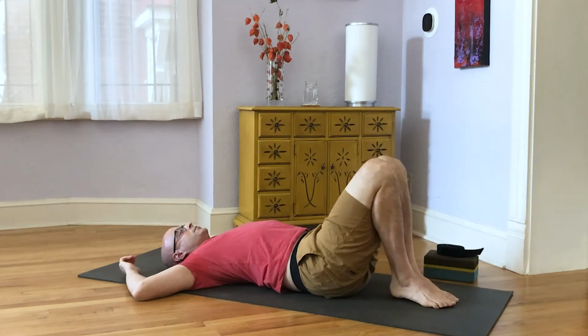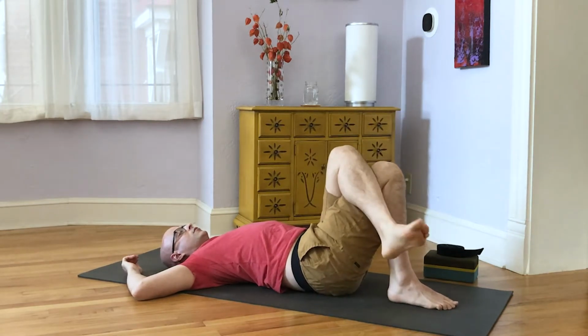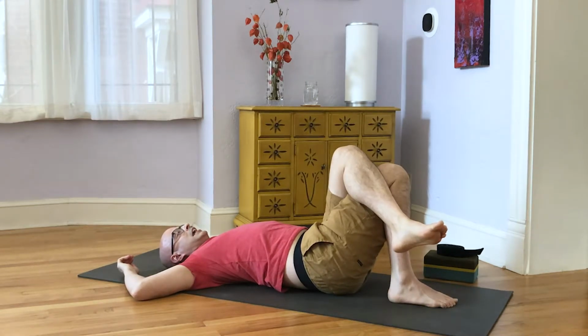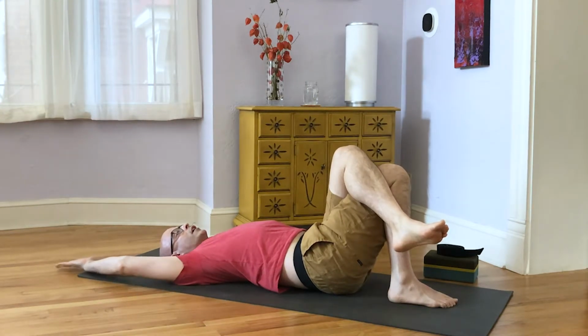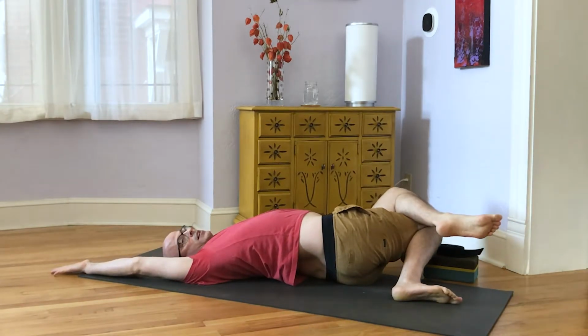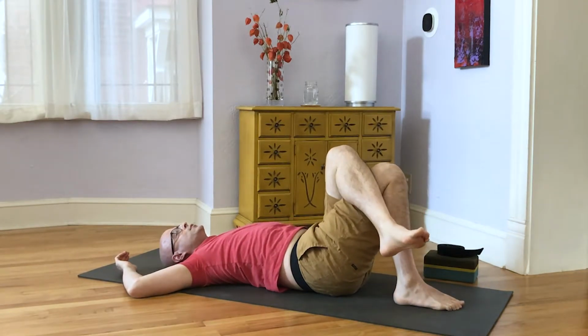Step your legs together, and please take your left thigh on top of your right. So you're crossing your thighs as if you're in a narrow chair. And as you inhale, you're going to reach your right arm back, drop your knees to the left, and arch your spine. So now we're incorporating a twist. This is your in-breath. Exhale, you come back to center. Repeat the same side a few times.